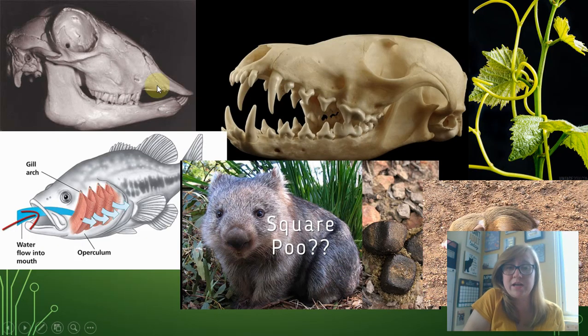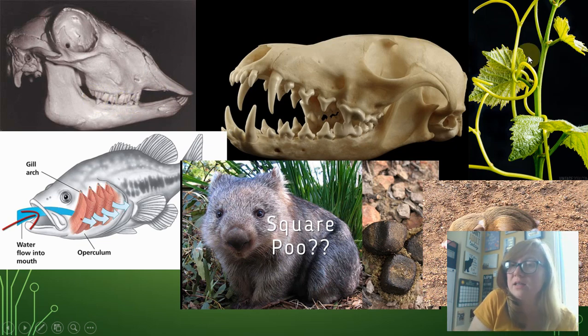Here are some different structural adaptations that maybe you didn't think about, like their teeth. Pause the video and try to ask yourself which one of these animals is a carnivore and which is an herbivore. Did you pause? You should try. Okay. So this one with the sharp teeth is a carnivore, and you can tell because it has sharp teeth. And this is an herbivore. It's got the little biting teeth in the front, but it's got flat teeth back here for grinding up leaves.